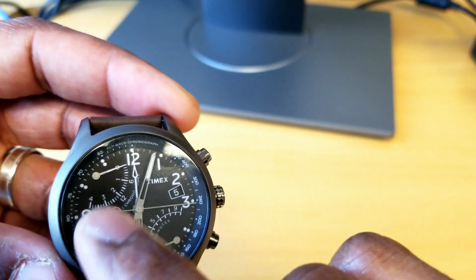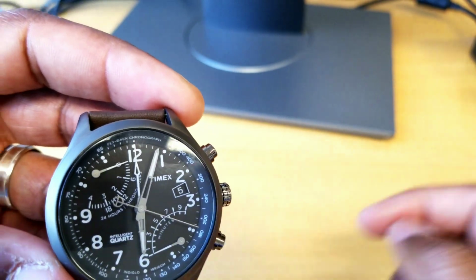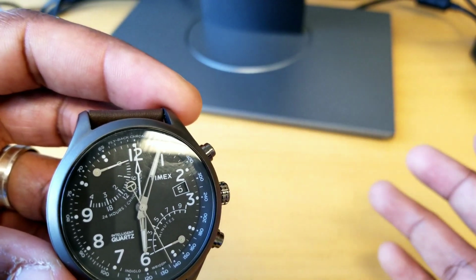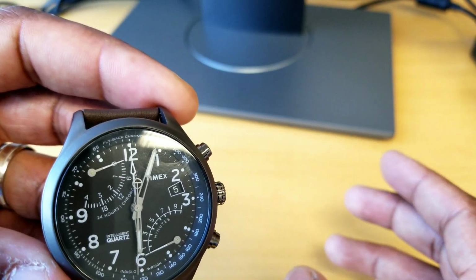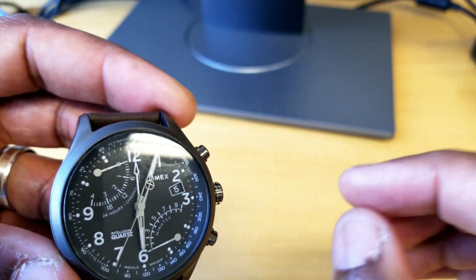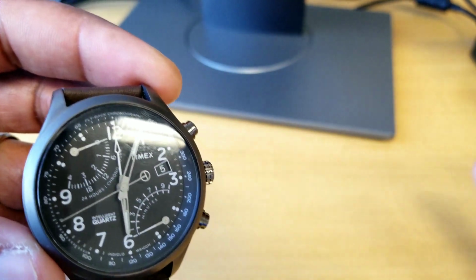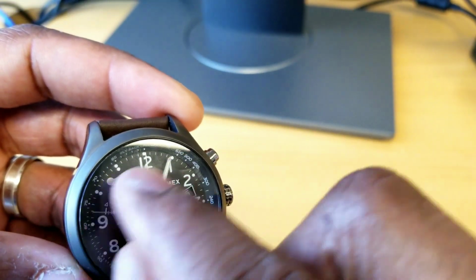It could even be set to its own minute and hour for the chronograph GMT, which is what a true GMT watch is. Most people confuse a 24-hour subdial with a GMT subdial, but it's not. Or even a watch that has multiple time zones, those aren't true GMT watches. But when you can set your GMT to its own time, minutes and hours, that's a true GMT. And that's a very expensive complication as well, as you find in a Rolex GMT, as many GMT mechanical watches. So that's what lies in that 9 to 12 subdial.